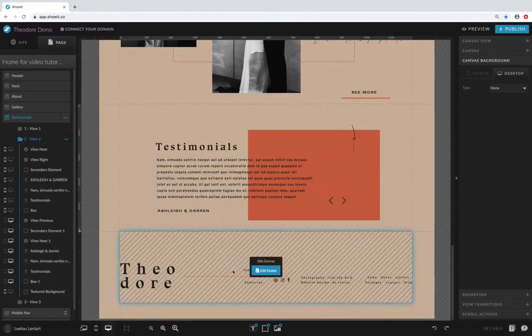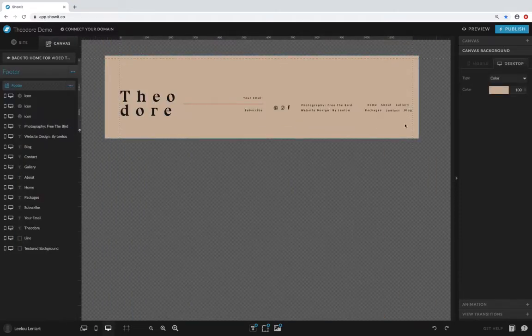So that's testimonials. Now moving on to your footer. With the footer, you'll notice that there are lines going through this. This is because it's not just a normal canvas, it's called a site canvas. The difference with a site canvas is that if I press edit footer, it opens up its own separate canvas. These canvases are exactly the same throughout all the other pages. So if you choose to use a footer on a page other than the home page, it will be exactly the same as the one you're using on your home page. If you edit anything in here, you will also modify the footers linked on the other pages. That's what makes it really easy, because you wouldn't want to go through every single page and modify each and every footer. So you've only got one.